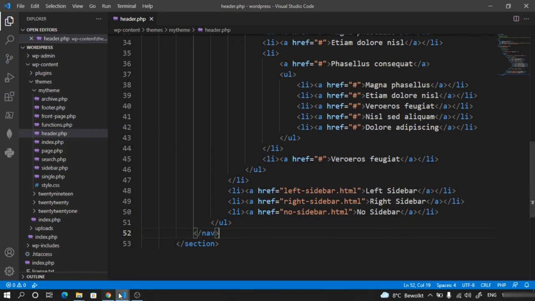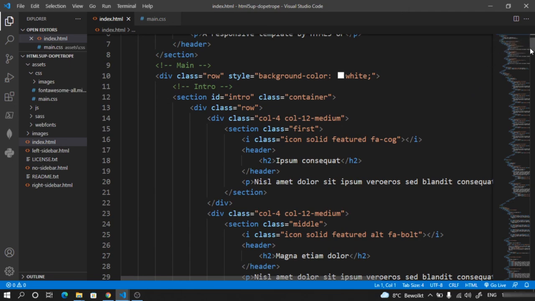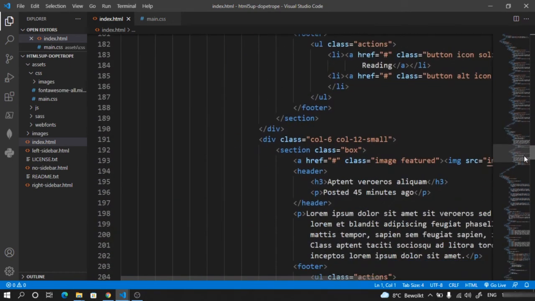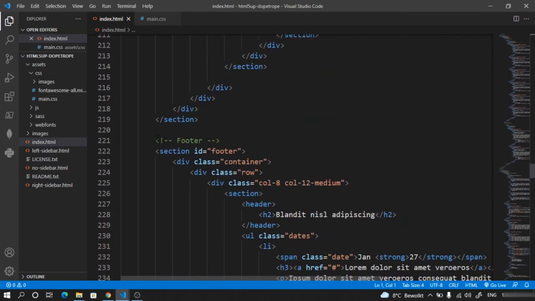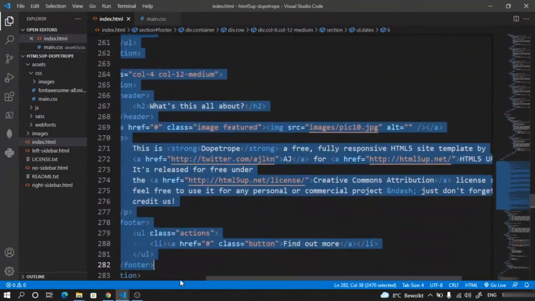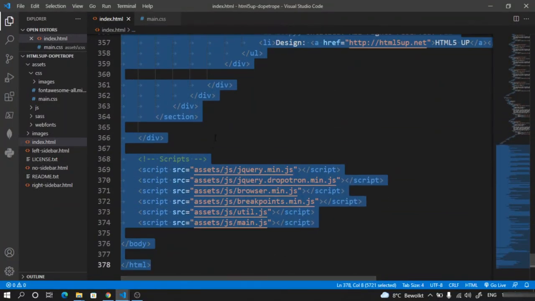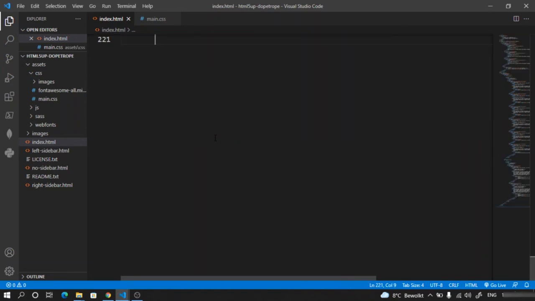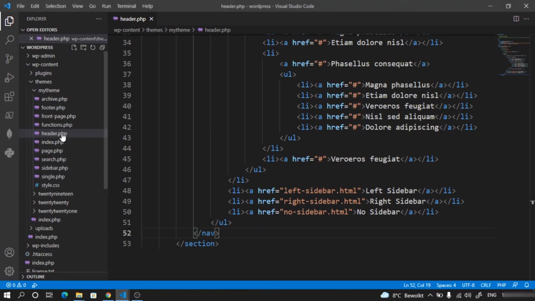Next, we go back to our template file and go to the bottom section where the footer starts. So let's check. This is the section from where the footer starts. So bring all the way down by selecting it, cut everything and take it back to our footer.php file.